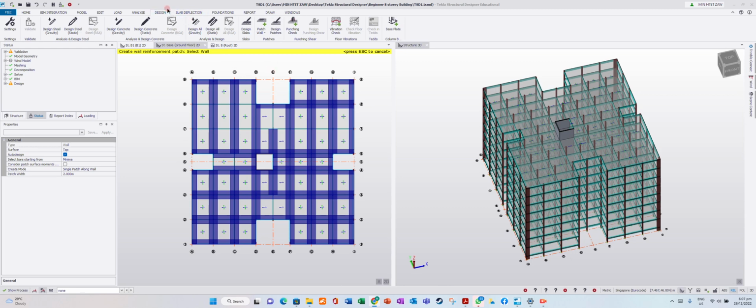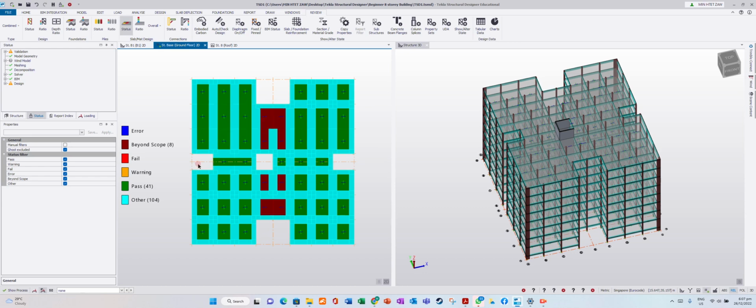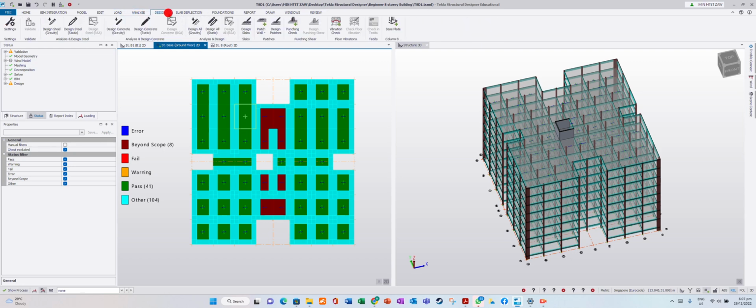Now we can design a slab. Now under slab, design slabs. This is design slab. Now we can design patches.